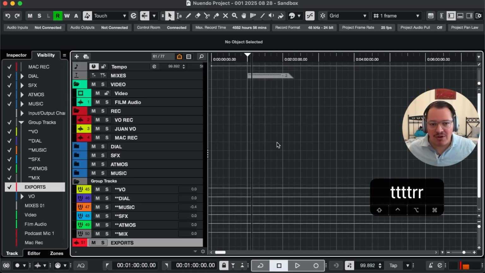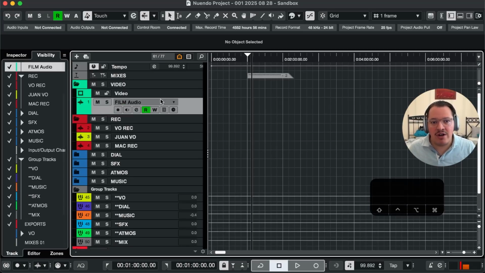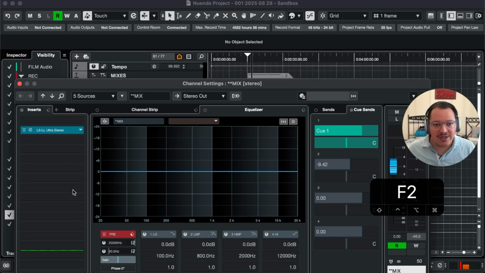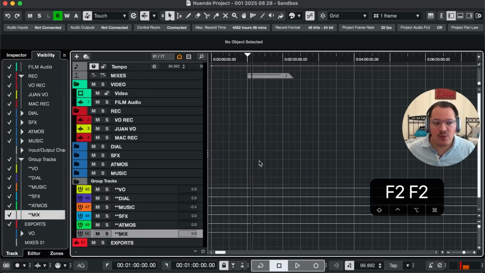For me, the most important thing is that the film audio is bypassing the entire sound effect and music chain, because this is what lots of beginners do, is they start adding compressors and sweeteners into the stereo out bus, so the final bus.